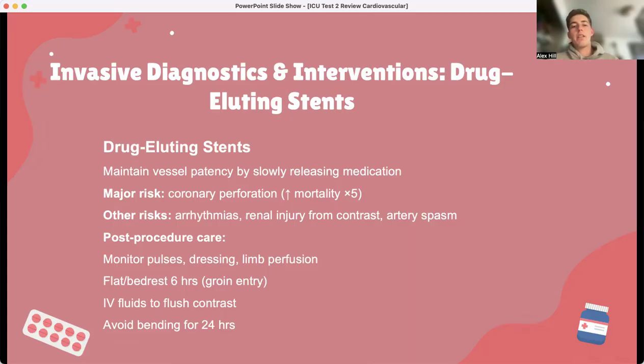And then also renal injury. This is why you want to give them the IV fluids. That's kind of your main priority as a PACU nurse: you want to make sure that this person is getting the fluids they need so that they don't have renal injury from the contrast. And you also want to monitor for bleeding, which can be caused by bending. So you're checking their wound site. You're looking at their vitals, right? If they have tachycardia, that could be an indication that they're bleeding, or low blood pressure, those kinds of things. And usually you want to check the groin because they usually use the femoral artery to go up to do these procedures.